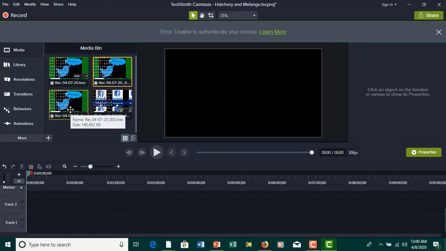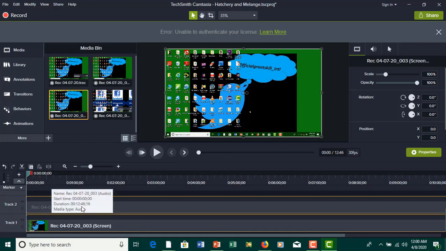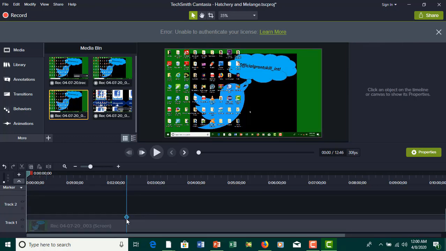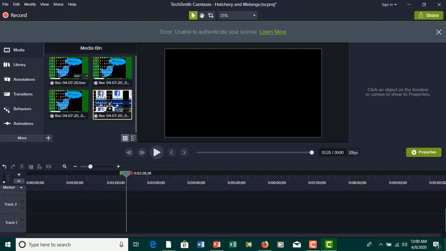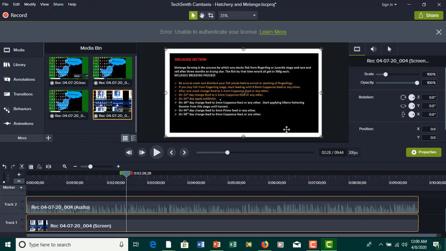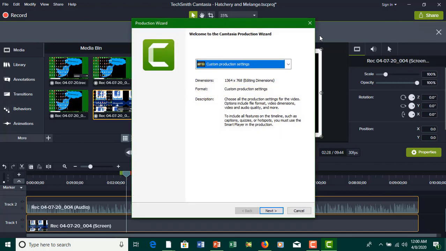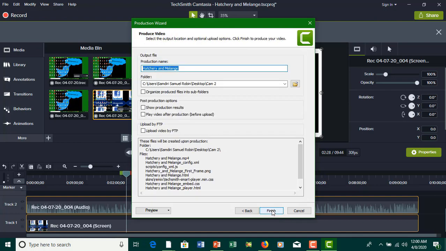So you delete and highlight this, you bring them down again, and after doing that, you also highlight and delete, and after saving that one, you also come and drag this, and save by going to Share, Local File, and you go next, next, next, and after changing the name, you choose your file and you go to finish.